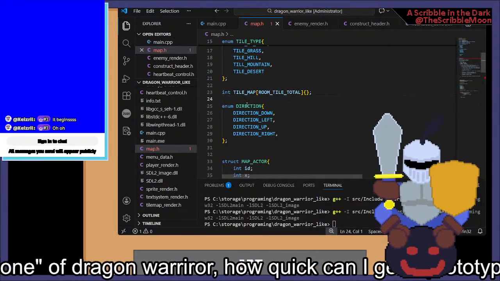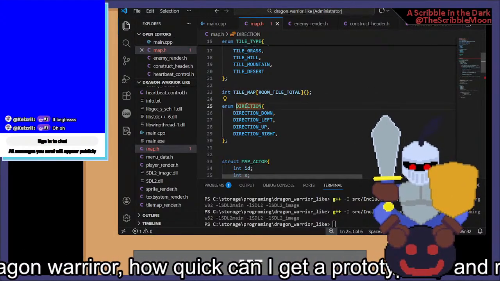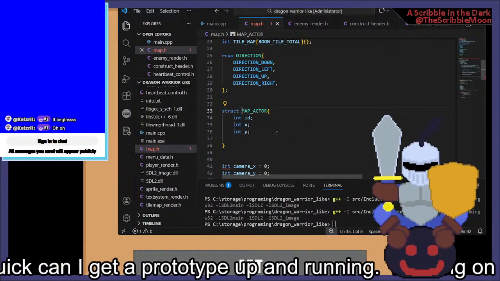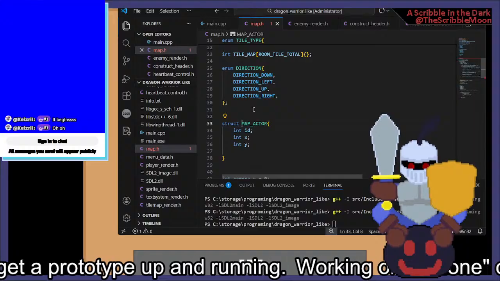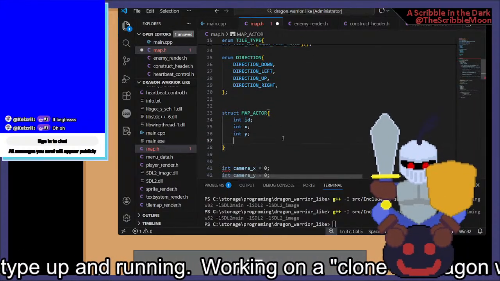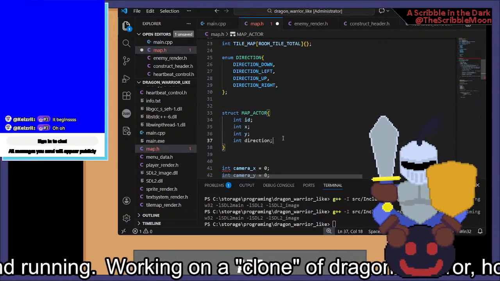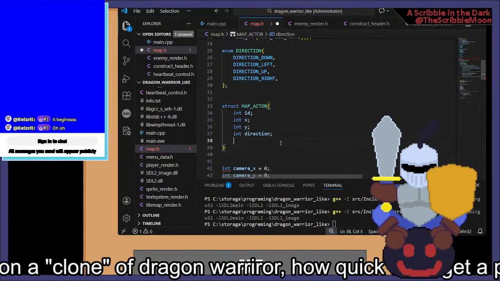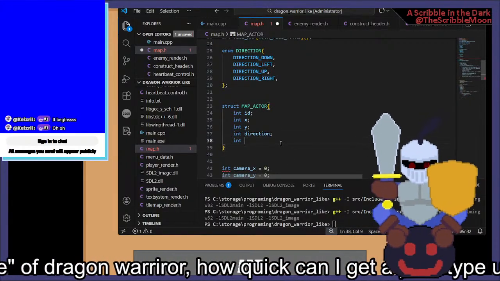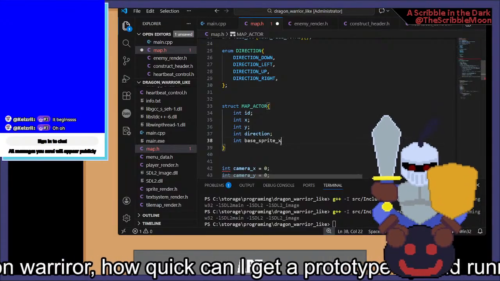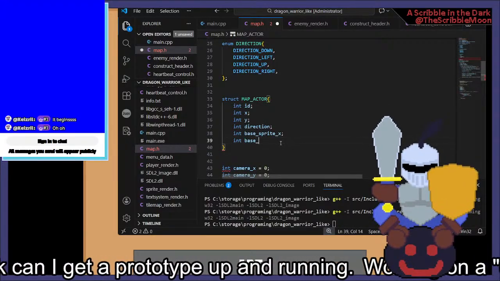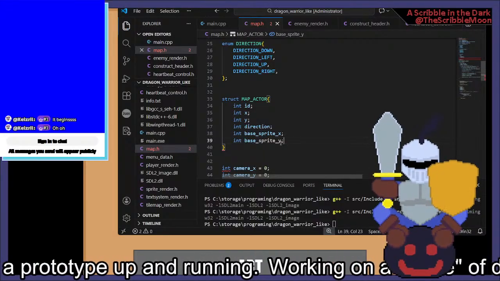Do I have a direction anywhere else? Nope, it doesn't look like it. And I'm still going to use int for direction, even though I could type it up as direction. It helps. Then int base sprite x, int base sprite y, and we should be good.